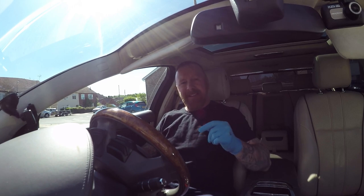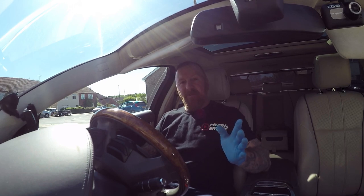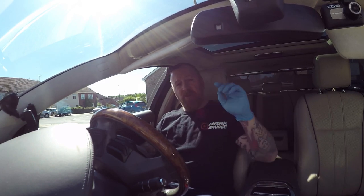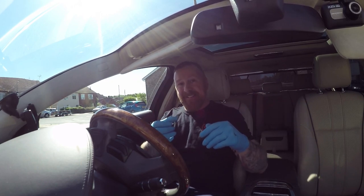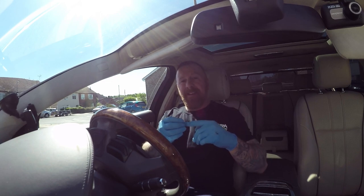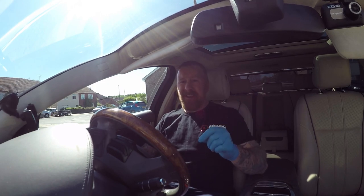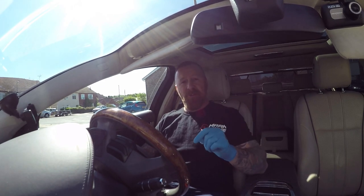People use neat concentrated screen wash — doesn't sound bad in itself — but what happens is people let it run completely out, then pour in all the concentrated screen wash, add a bit of water, try it once, and away they go. That then sits around the pump for a very long time and it damages the pump, which happened in my case. Other people pour neat anti-freeze in and top up with water, but anti-freeze is highly corrosive and will damage the tiny pump.